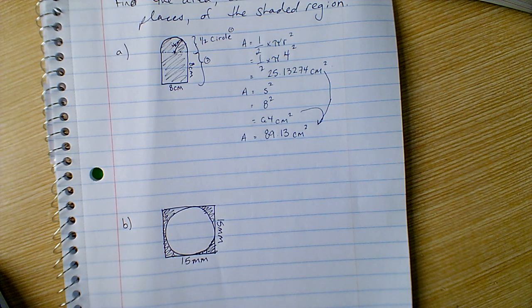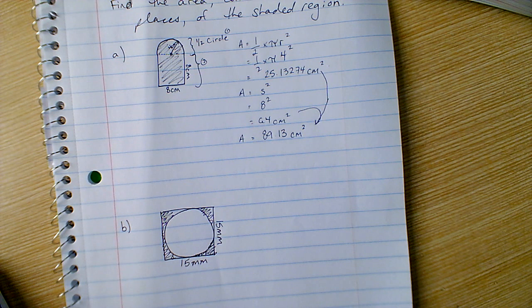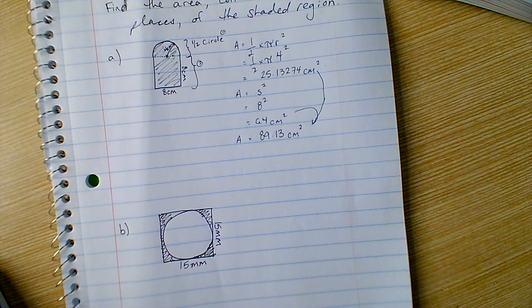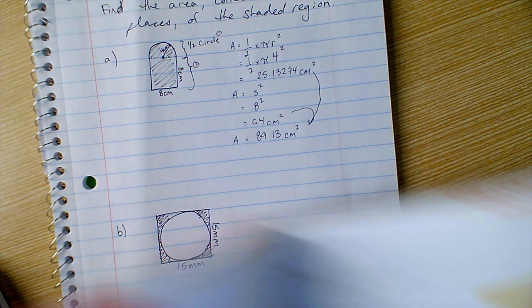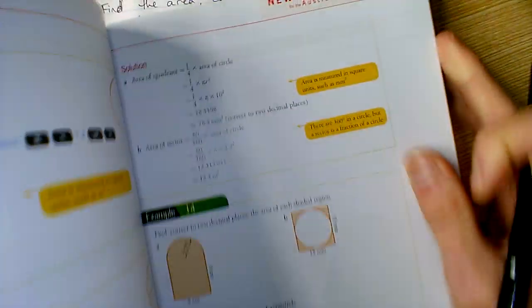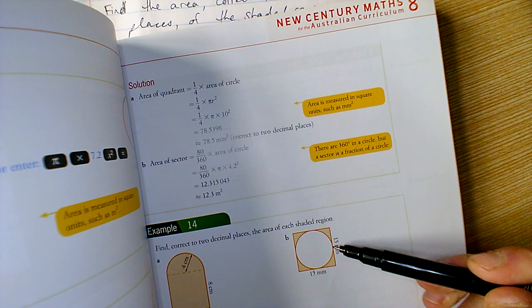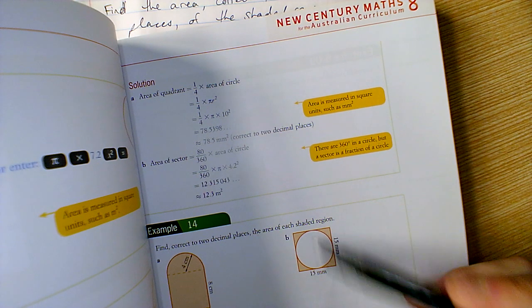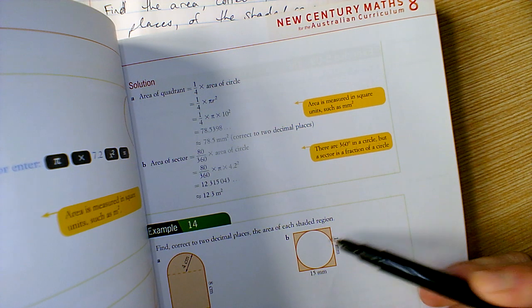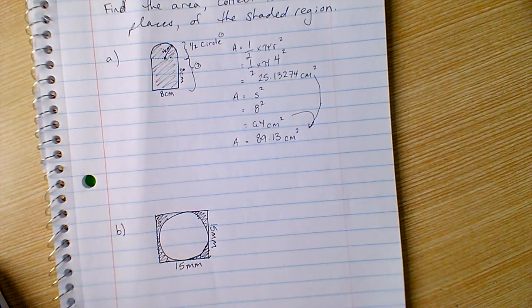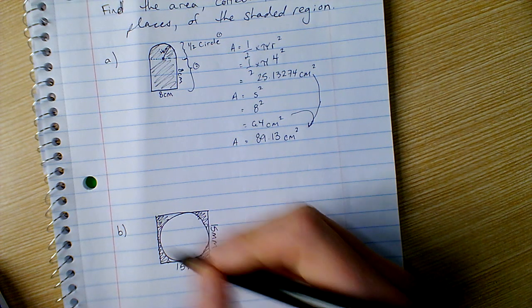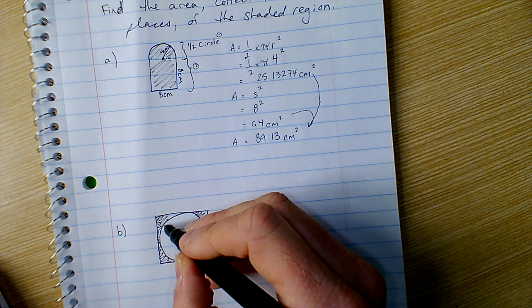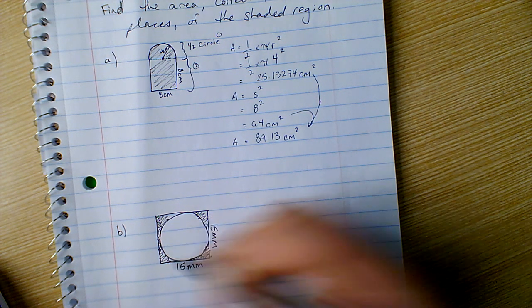So this next one, I didn't draw it as best I could. I kind of freehand drew it. In the textbook, they do a really good job, and I'm just going to show you the textbook drawing for 1 second, just because it's so much better drawn. So you see that the circle goes right to the edges, all the way to the edge. So I kind of freehand drew it, and it's not as good, but here I got the edge to go right to the edge, but I missed a little bit. The circle is supposed to extend right to the edge.